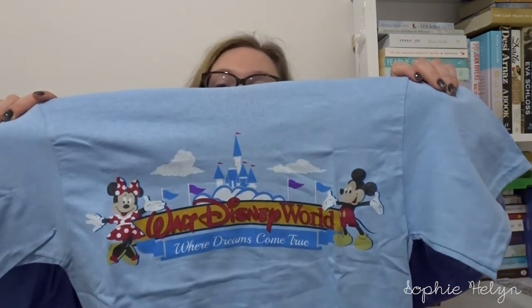The last t-shirt is one I was hunting for and finally found — it features the iconic Walt Disney World entrance sign as you enter Disney property, with all the characters stood by it. If you've been to Disney World, you know that sign — whenever you go through it your Disney adventure has really started. It's just magical. It's like a complete replica of the sign and I really liked it.